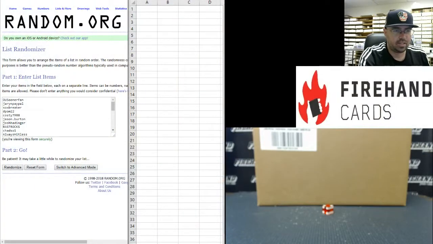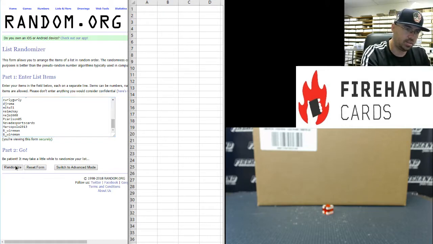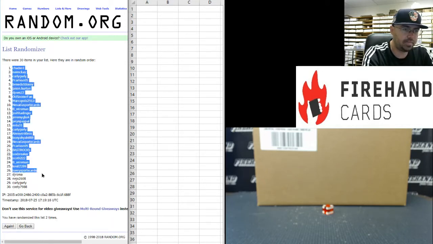All right, guys. Starting with our participants in the break, we have OU Sooner Fan at the top. We have B Wireman at the bottom. Several of you guys won spots in this break via the mega filler we ran this morning, so congratulations to all of you. Two times on the draw. Good luck. One. Second and final time, two. Chad So One at the top, and Coasty 7988 at the bottom.